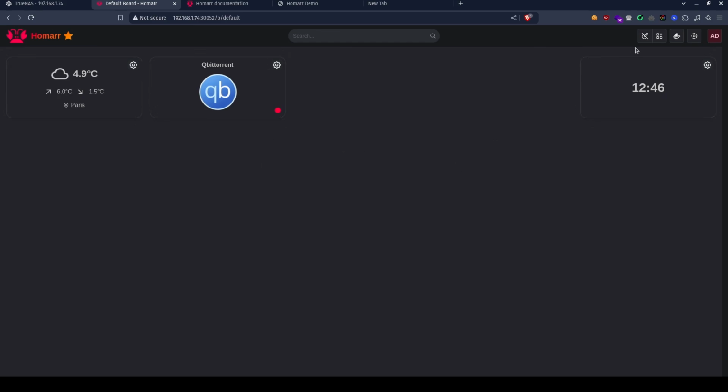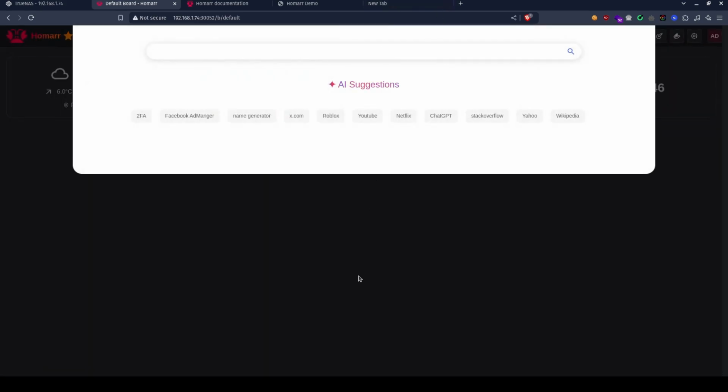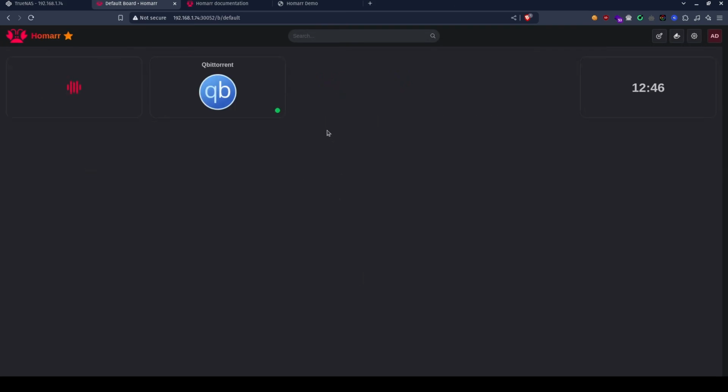When we want to save, we have to click here, exit and save, otherwise it's not gonna be saved. As you can see here, it's red, but it's gonna become green in short time. Yeah, now it's green. It means it's up.